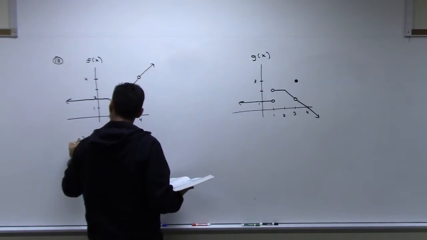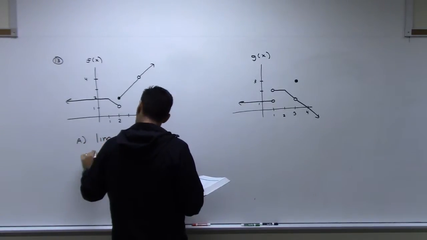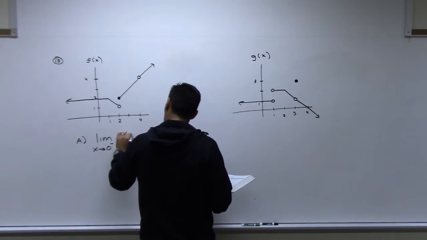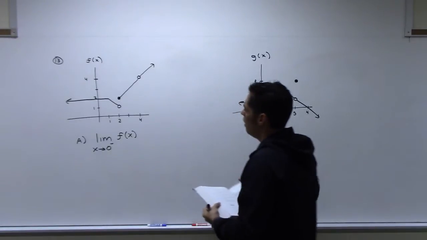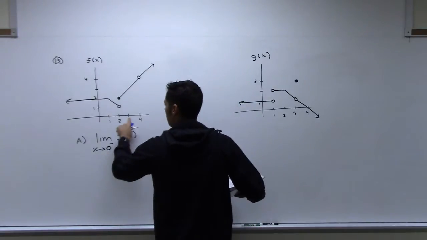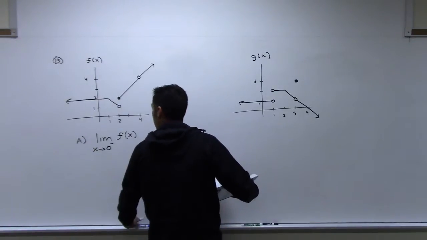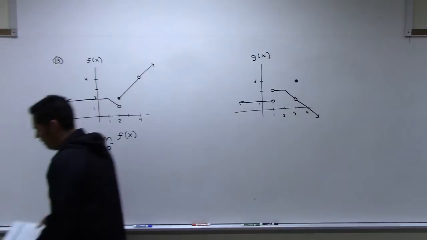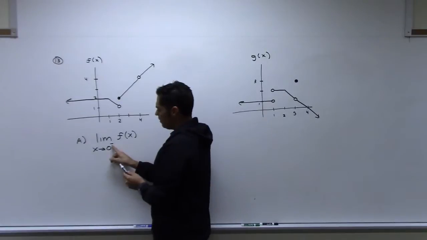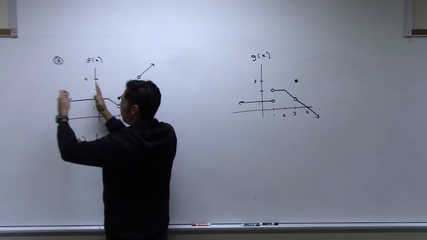Part A says for us to find the limit as x approaches 0, with a little negative sign there, of f of x. So what we want to do here is, first of all, find where x is 0. So x is 0 is here, and we're going to just look at a vertical line here and imagine that we are approaching this vertical line on the function from the left side. So the negative means from the left side. So we're coming in from this side, trying to get to this vertical line, but we're walking along the function.